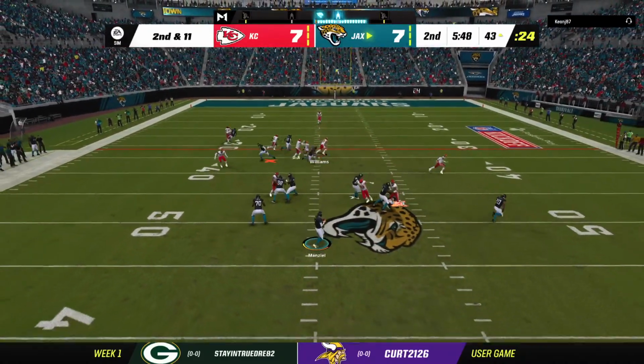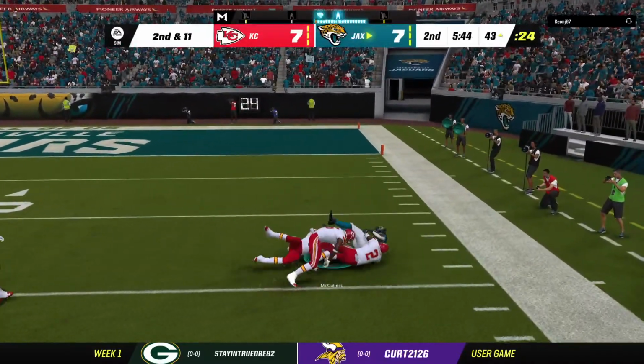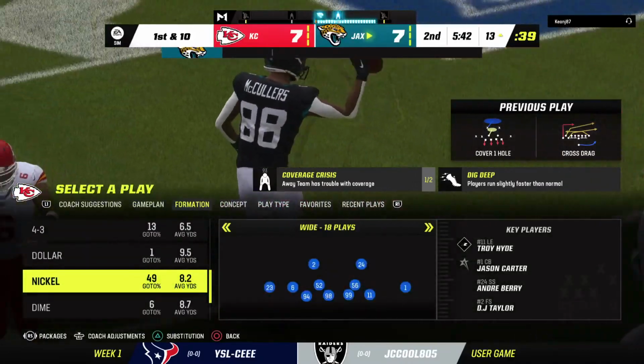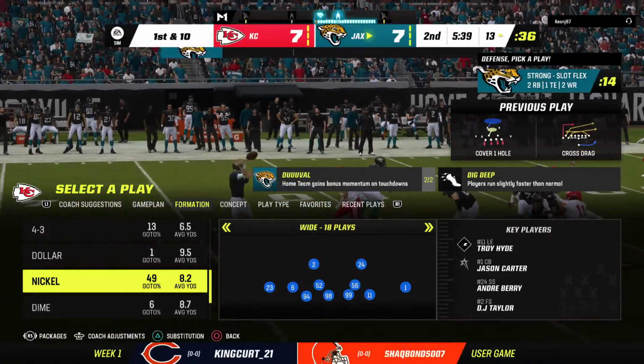Now they'll switch it up here and look to throw. He's got his man on the crossing route. And all the way inside the 15 before they drop it. A gain there of 30 big ones.